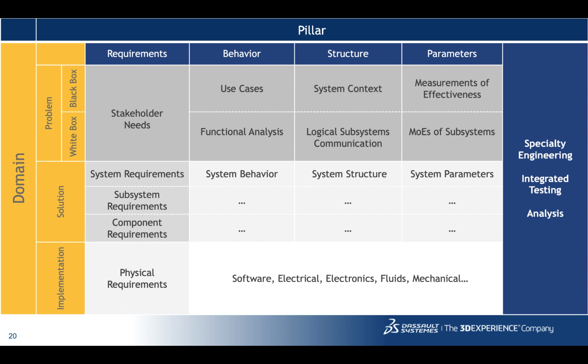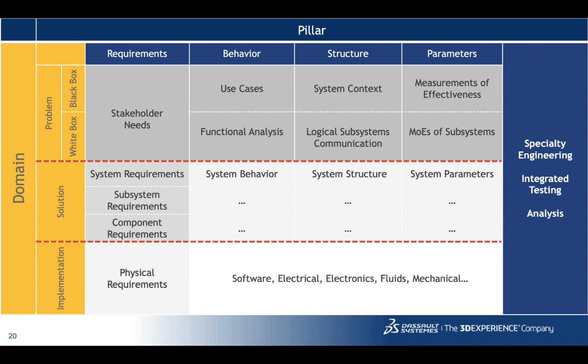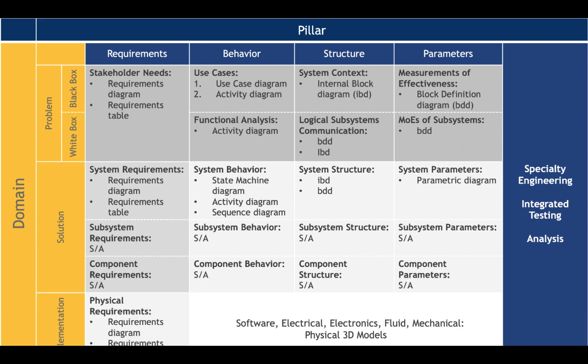So now, looking into the grid more precisely, we will talk about the problem domain in more detail. Then we will talk about the solution domain in more detail. And later on, there will be a demonstration of how to create a system model from A to Z using the MagicGrid approach.